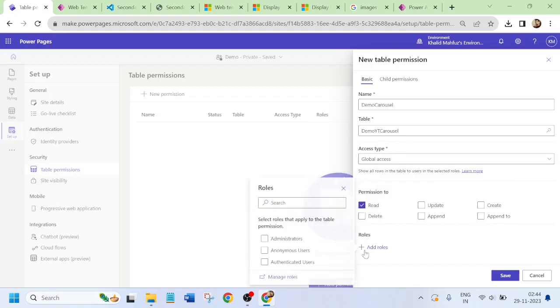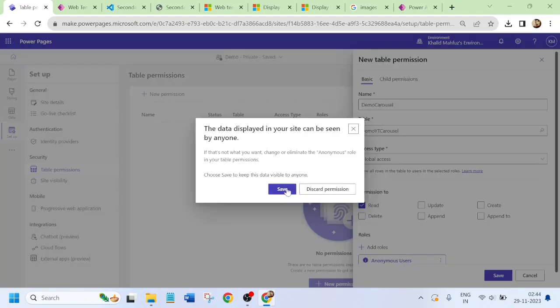So read, I'm going to keep it anonymous user, save.